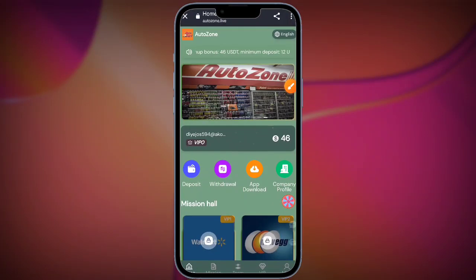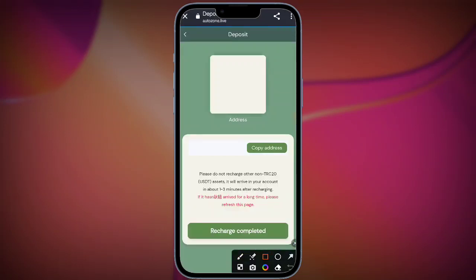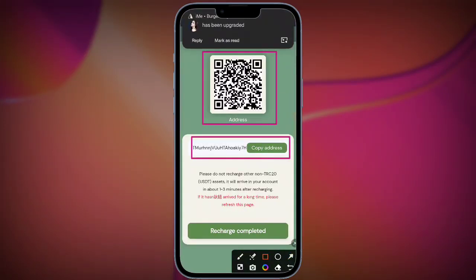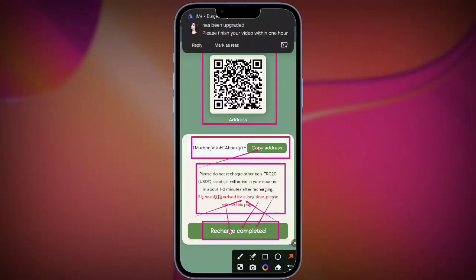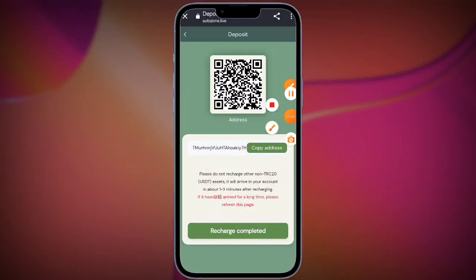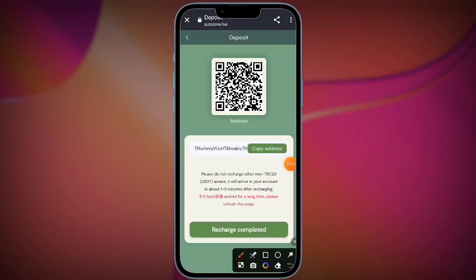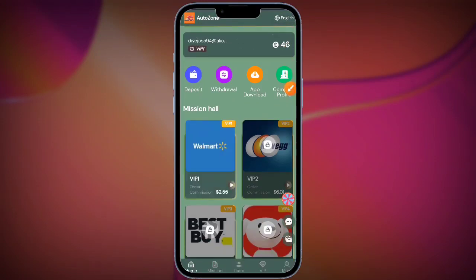Here it says deposit USDT BEP20 to enjoy an exclusive package. There is a mining pool showing total output, valid note, participants, user revenue, valid address, and invite options. You can join BNB mode with liquidity mining income, user output, address quality, and a help center explaining steps, DeFi risks, how to join DeFi smart mining, and referral incentive programs.